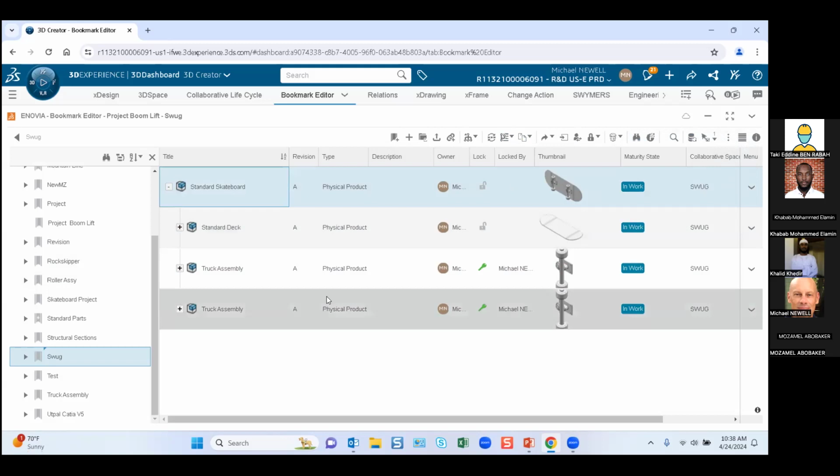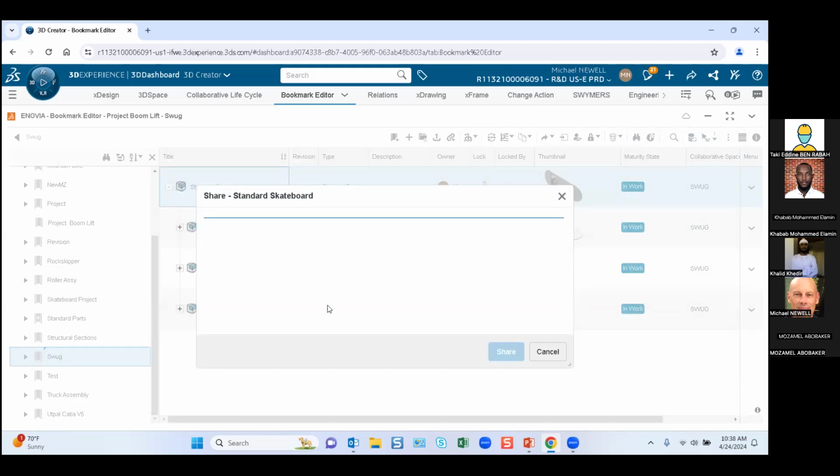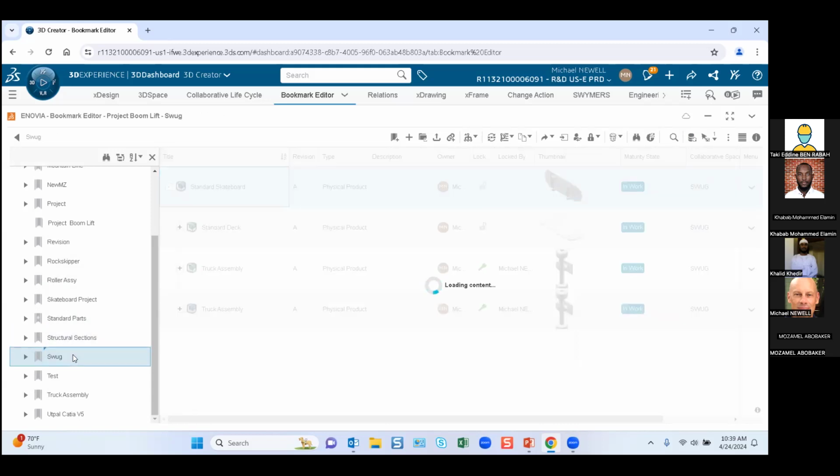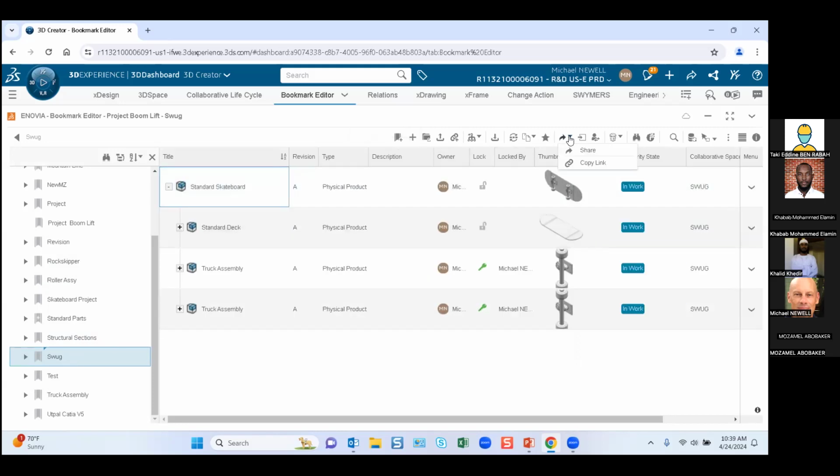Share. Share, can read, can edit. So you have share on the component. You'll notice it's the exact same as the collaborative lifecycle share. So all of the shares on the platform are the same component behind the scenes, which is great, right? You don't want to have to go and learn new commands every time that you want to do something. So they're all the same, regardless of the application.